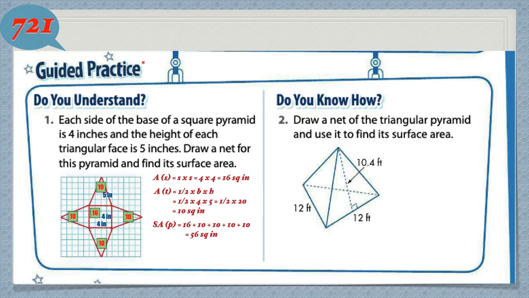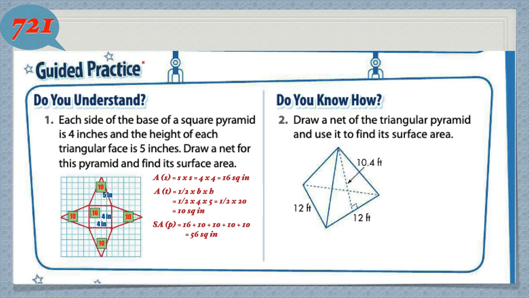Okay, so here, first thing you should do is to count how many faces this triangular pyramid has. So you have here at the base 1, and since the base is a triangle, it has 3 triangular faces. So 1 base and 3 triangular faces will all be equal to 4 triangles. So we are just going to find the area of 1 triangle and just multiply it by 4.